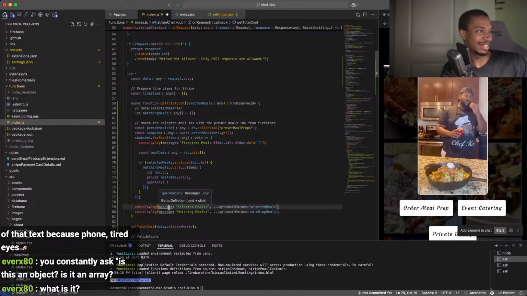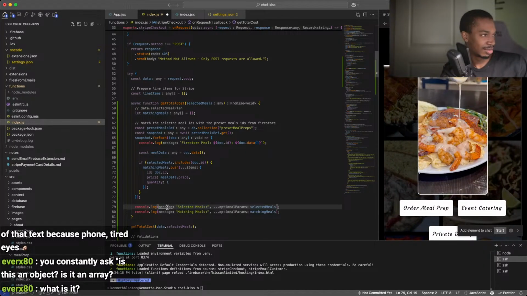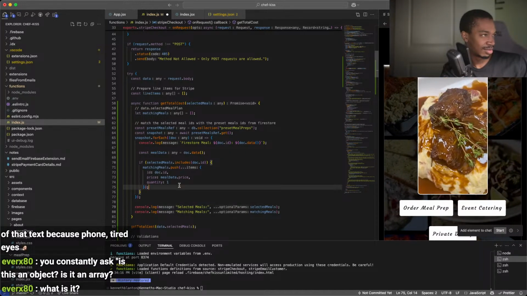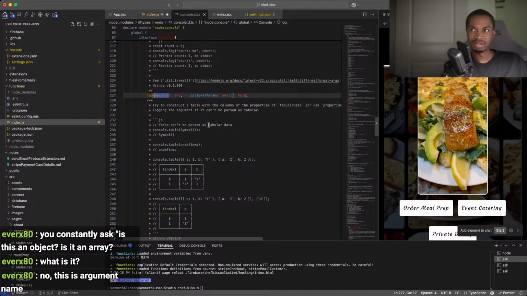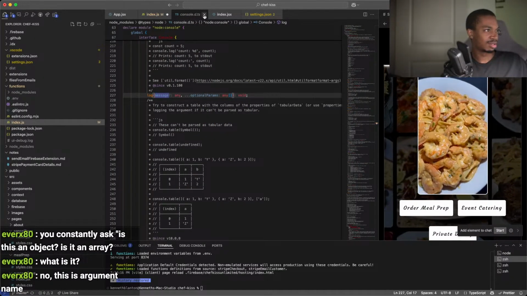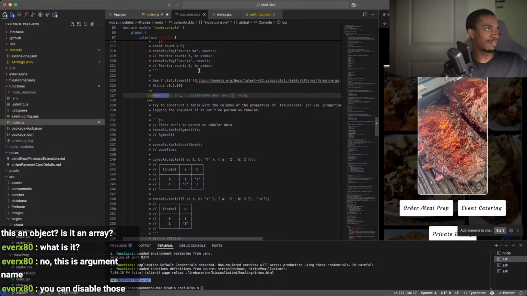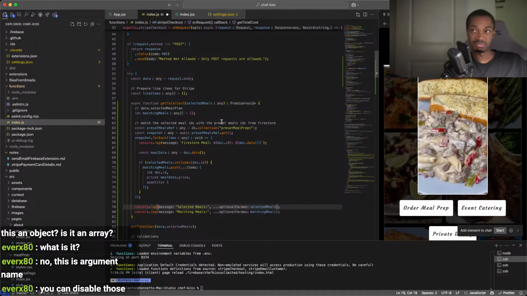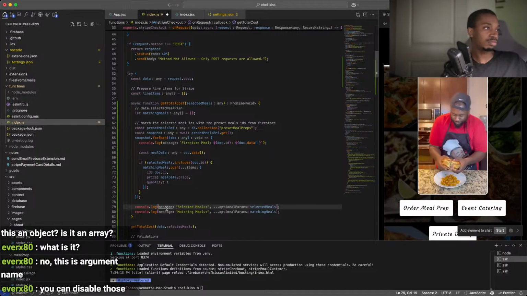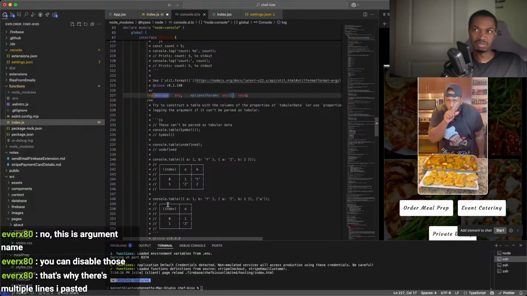Message. That's not a data type, is it? This is a string. What? Is this a Firestore thing? Oh no, it isn't. How so?